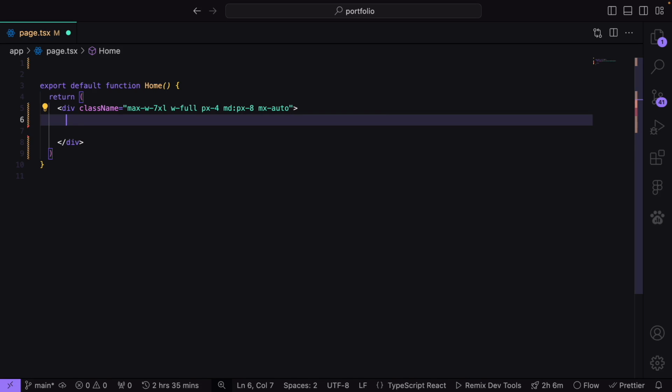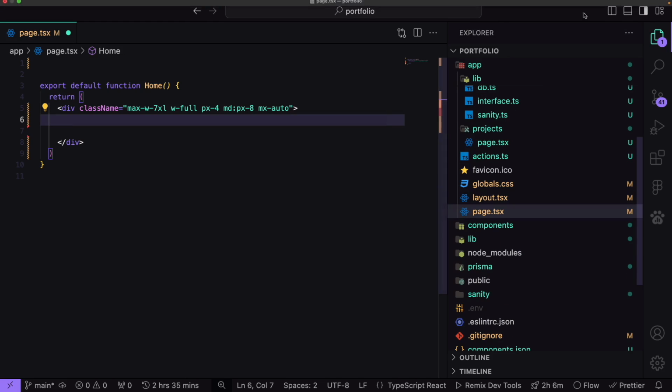Now inside of here we could write everything just in this file, this would be fine. So we could write all the code for the hero, we could write all of the code for, I don't know, the about section and everything like that. This would be totally fine and you can do that. But I think I will actually break everything into separate components because I think it's just easier for the eyes and to actually understand it. So let's actually do that.